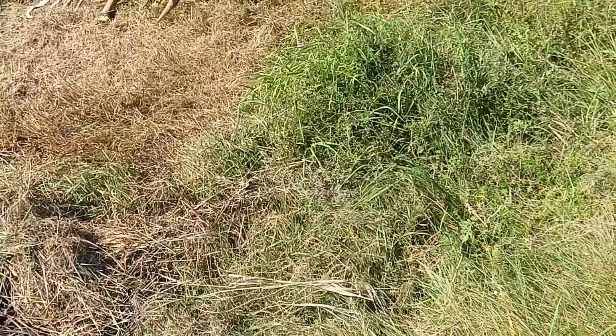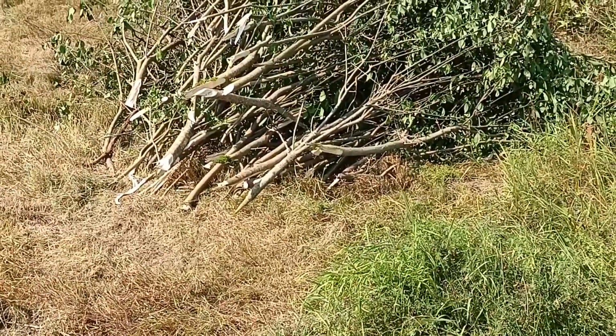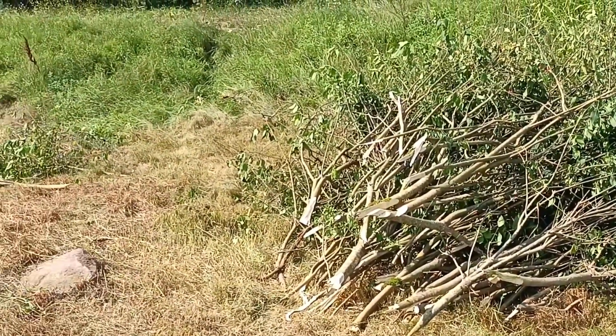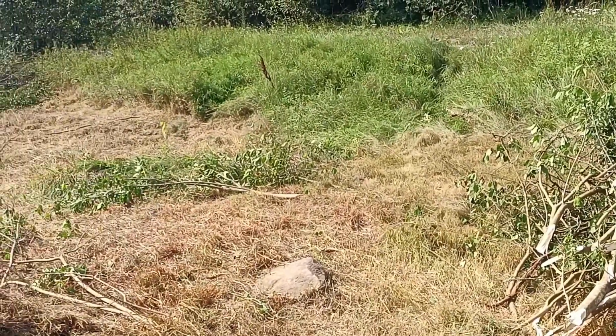As before, all types of trees are placed in separate piles by sorts. For now, I do not fully understand what I am going to put where, since the land needs to be cleared for mowing, and in the future I need to clear land for the passage of my future trailer and construction equipment.